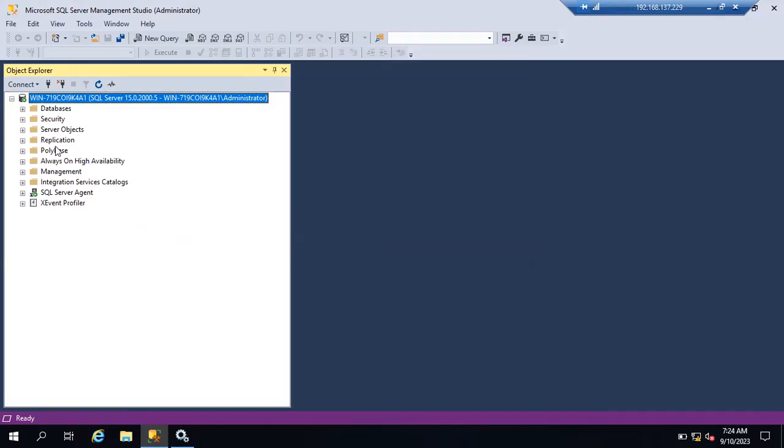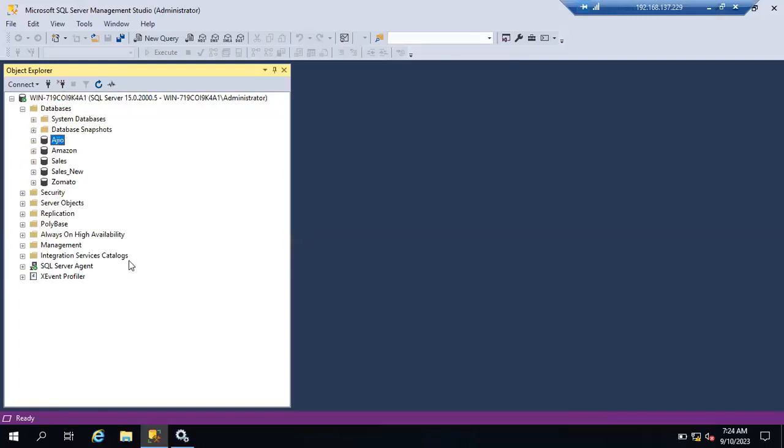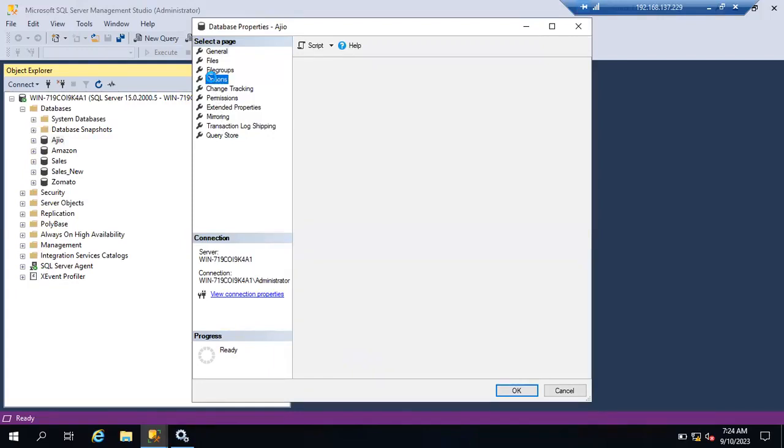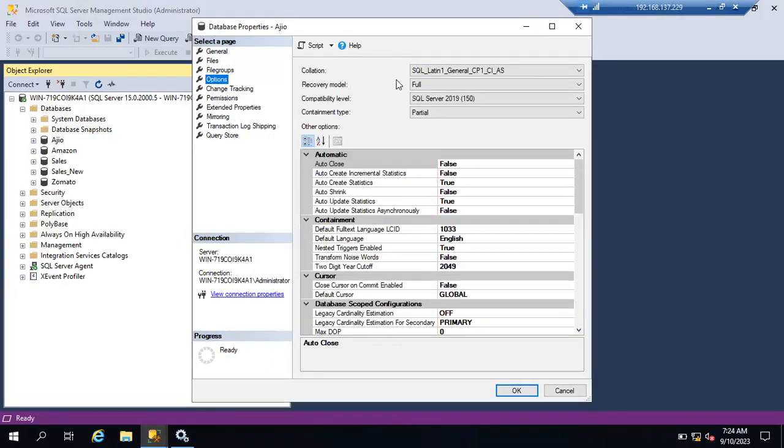If you go to databases, right click, properties, and check the options, here you can see the recovery model is full. If you click on this, you can see three recovery models: full, bulk logged, and simple.